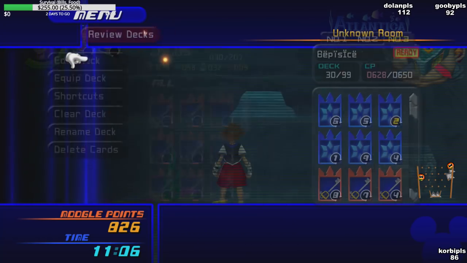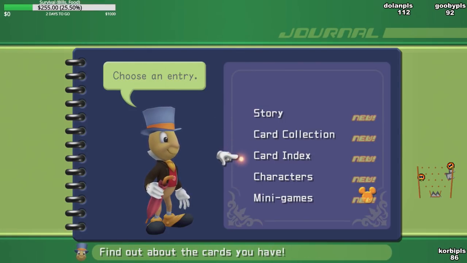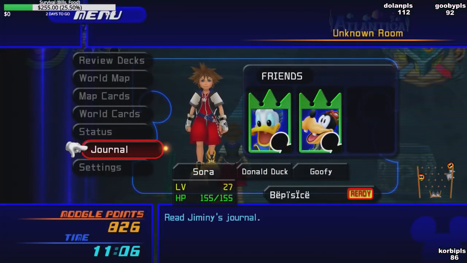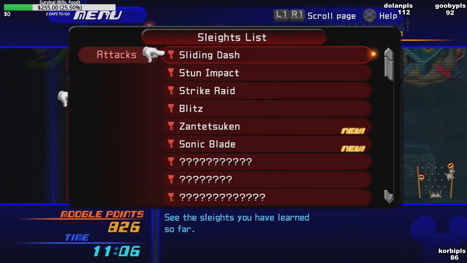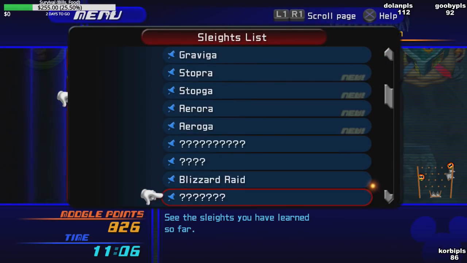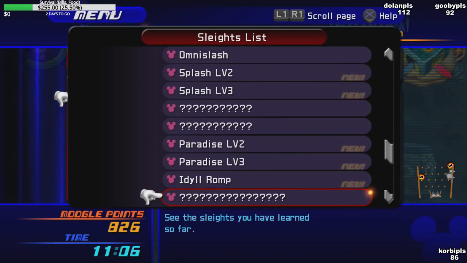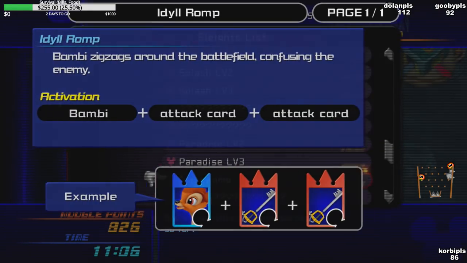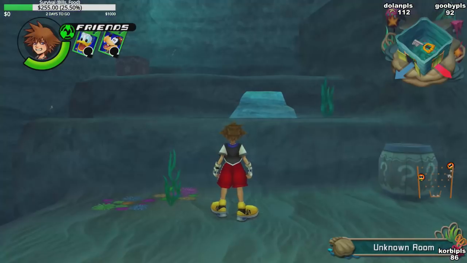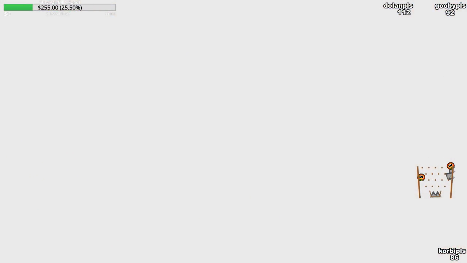What was the slate where, hold on. A Bambi could use enemies? This doesn't tell me. No, this doesn't tell me. Okay, so. Ideal romp. Bambi attack. It confuses enemies, but we don't know if it hurts them. We'll see what happens, shall we? It probably doesn't hurt, but confusion helps.